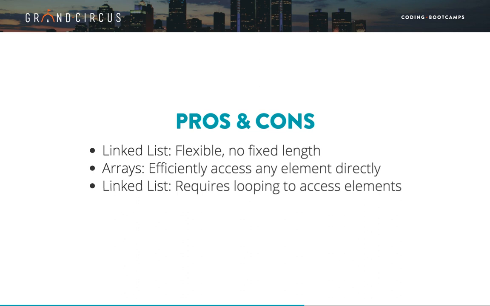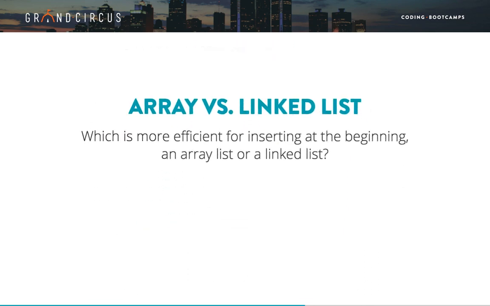Let's review the pros and cons of array and linked lists. I'll show some scenarios. For each scenario, identify whether an array list or a linked list implementation would be more efficient. Feel free to pause the video if you want more time. Which is more efficient for inserting at the beginning, an array list or a linked list?